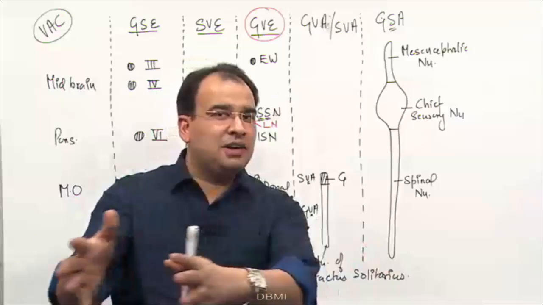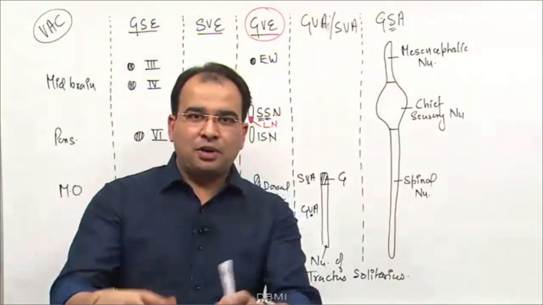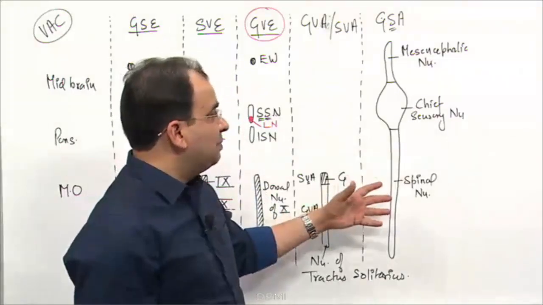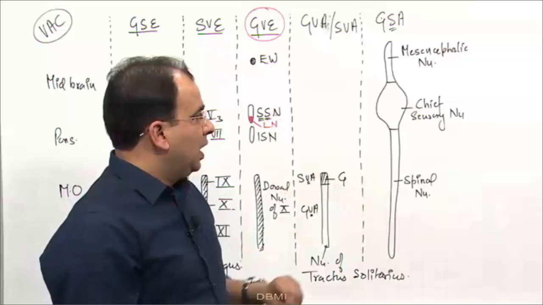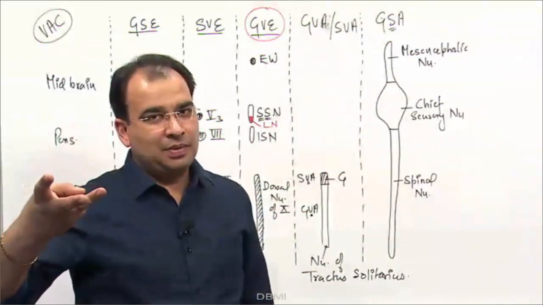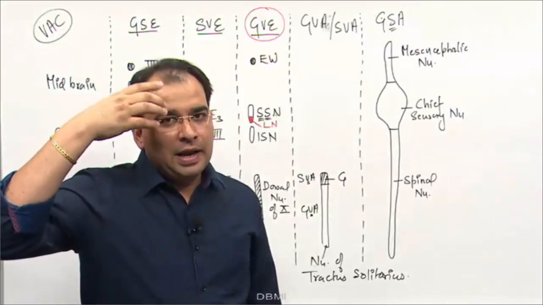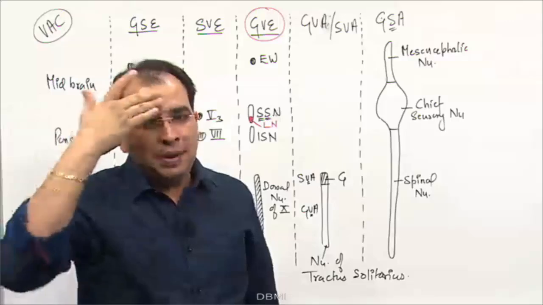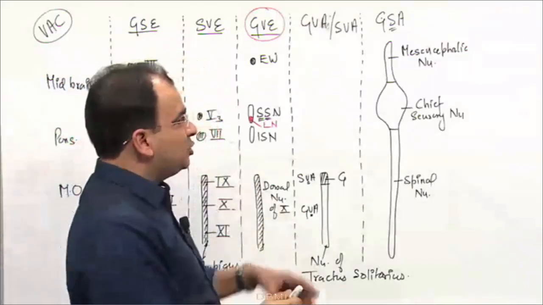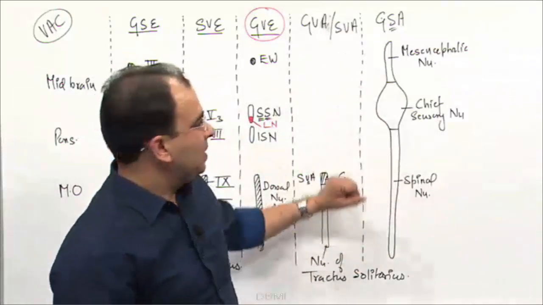That means we have a different tract for different functions. We have a tract for pain and temperature, a tract for touch and pressure, and a tract for proprioception. In the head and neck, my trigeminal nerve is doing everything. Let's say the ophthalmic nerve, which is supplying my forehead, will carry everything from my forehead: the pain, the temperature, touch, pressure, proprioception, everything. But there should be at least different nuclei in the brainstem where they will relay.